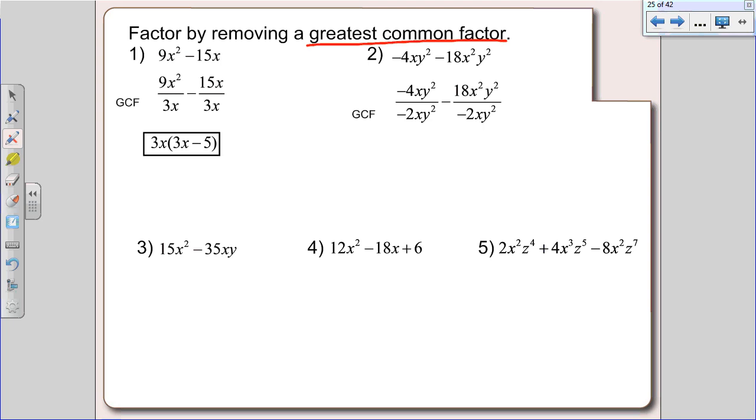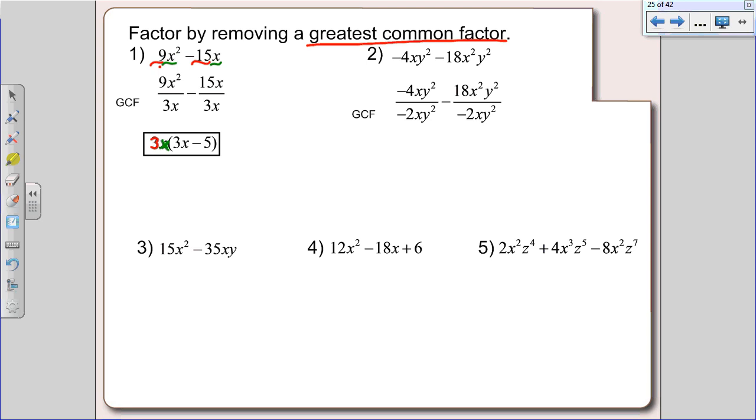You take a question like this, which is 9x squared minus 15x, and you're going to try to identify the greatest common factor. So what's the biggest number that can go into 9 and 15? 3. I would write out a little 3. Then you're going to move on to the next letter. You're going to say, what's the biggest number of x's that can go into x squared and x? A single x. That right there, that's 3x. That's my GCF.